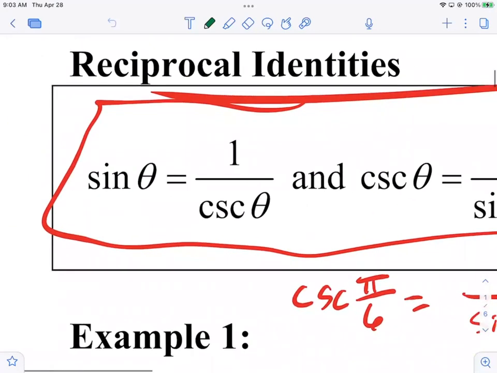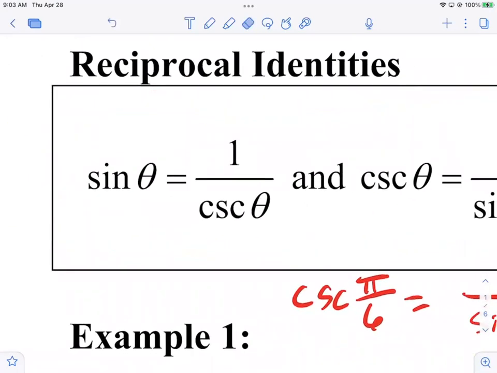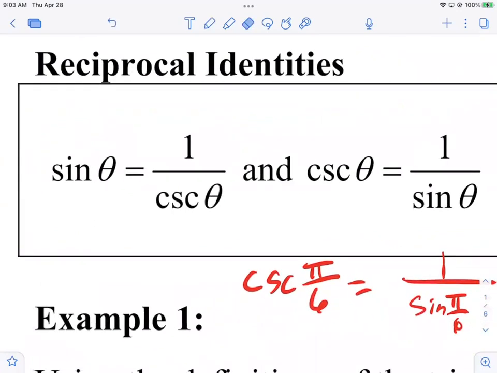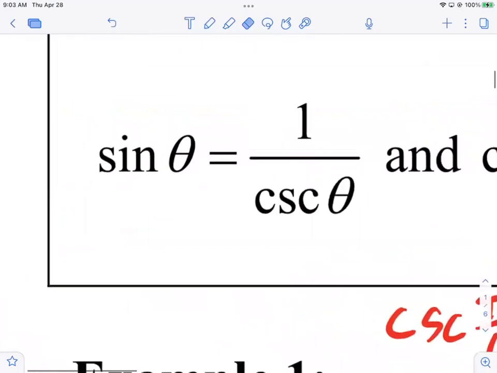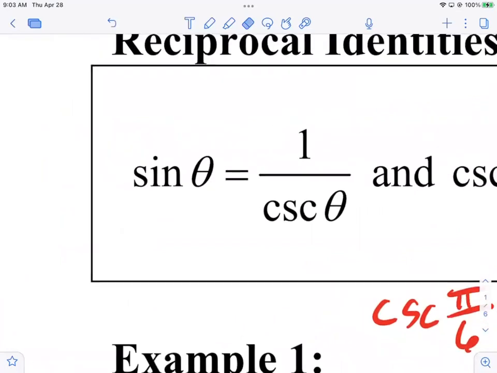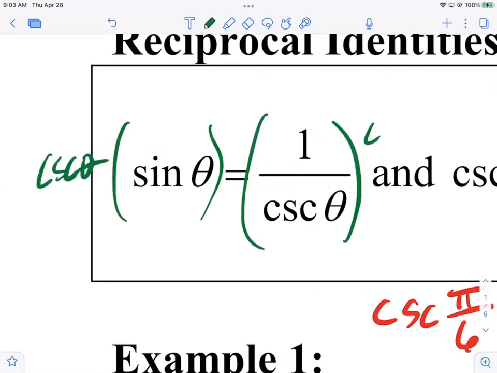But here's what else I want to mention before we go on to example 1. Once you have these memorized, you can actually use them. This is why they're called fundamental identities. They're the building blocks of other identities. Once you have those memorized, you can use them to derive or even prove, which is what we're leading towards, other identities. For instance, if you take this one, sine equals 1 over cosecant, you can actually now multiply both sides by cosecant if you want, just like you would do if you were solving a conditional equation.